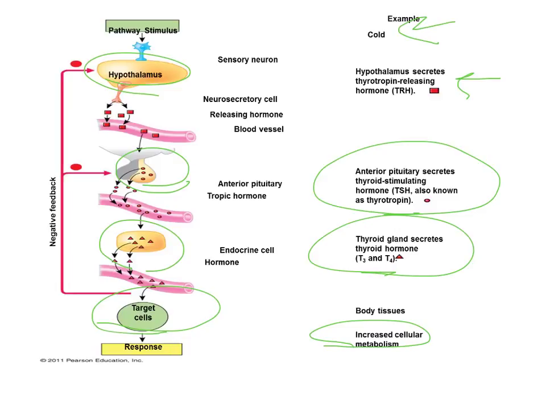Both hormone levels as well as temperature are going to be monitored constantly, and they'll be feeding back that information. The amount of thyroid hormone feeds back to the pituitary. It also will feed back to the hypothalamus, but the hypothalamus is also monitoring the temperature. We'll look a lot closer at feedback loops in our next lecture. The goal here is to get a little more in depth with communication and get a handle on the endocrine system.